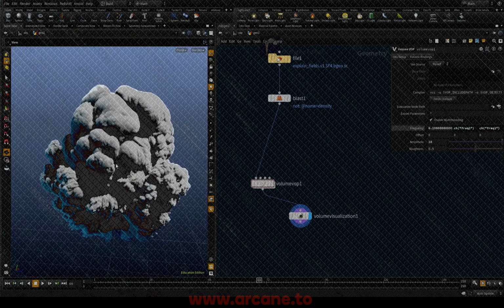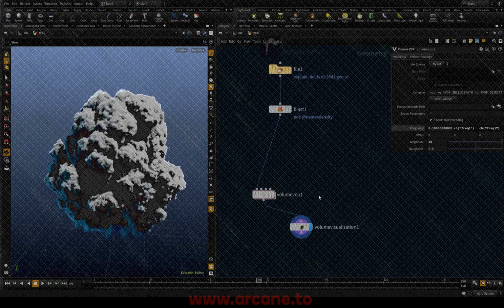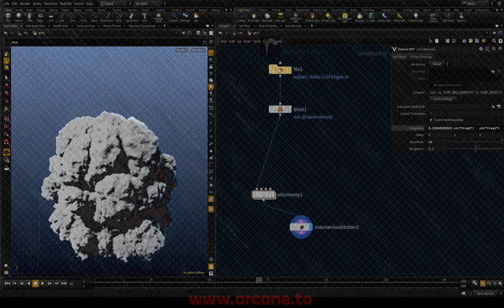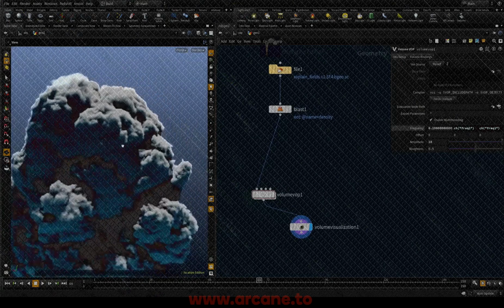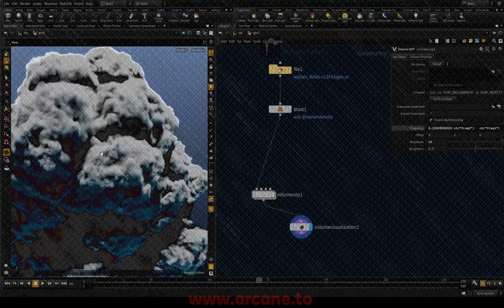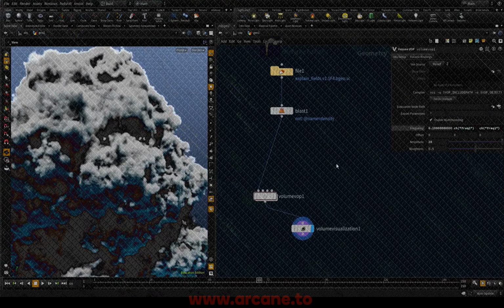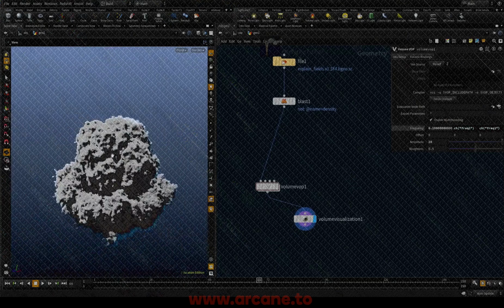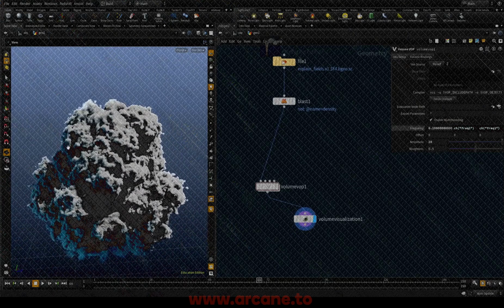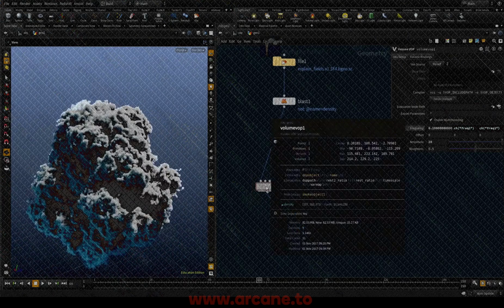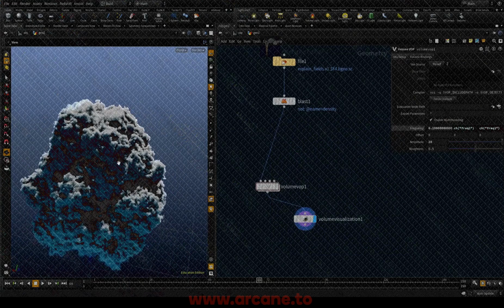It's taking a few seconds for it to display. And there you go. Now we have volume displacement. We are adding more details to this. Let's try and push it to 25. Sorry, 20. I put down 20. Okay, so we can add more details without changing the volume resolution. There are enough voxels for us to work with.